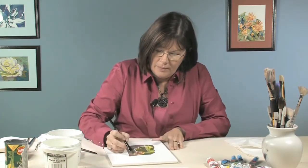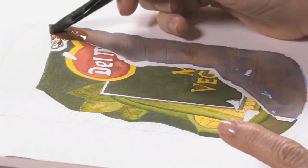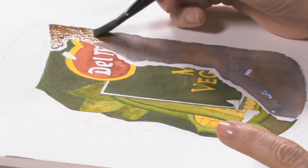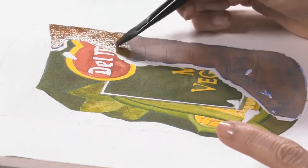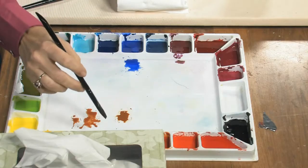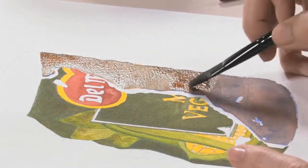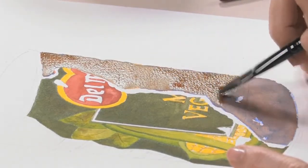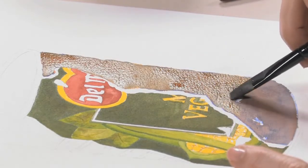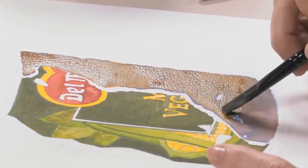I'm going to use a little bit of the Quinacridone Gold, and that's going to bring it to life. A little bit too much paint on my brush — I want to be able to see through. That's what I like about watercolors; it just looks like the sun shining in there all the time. A little bit more gold — it's one of my favorite colors. I like leaving the little specks; it just adds interest. Looks like sunshine hit it in a place or two.